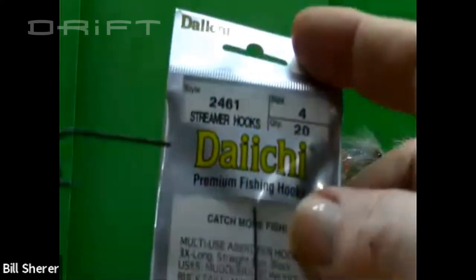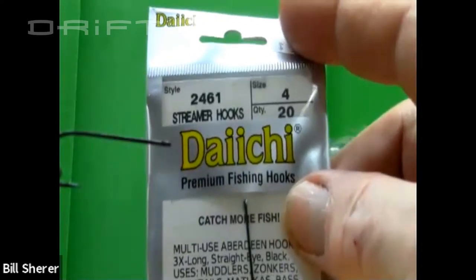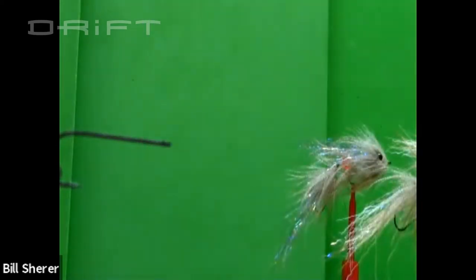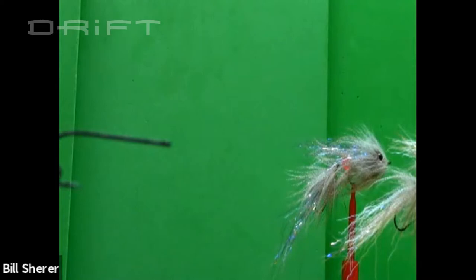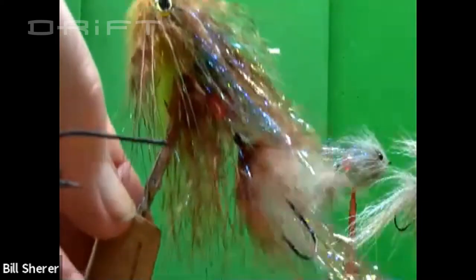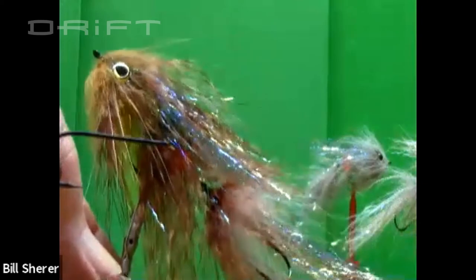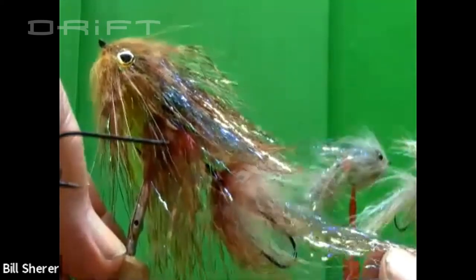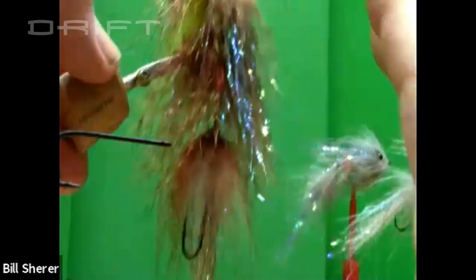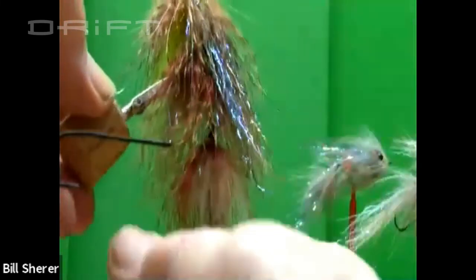The Daiichi hooks, the 2461s, that's the hook of choice, and it's one of my favorite hooks anyway. I really like that. And of course, those of you who know me know that I'm always looking for a fly that I can find that'll swim in the deep end of the pool. So I had to take one and supersize it into a 3-aught front hook and a 2-aught back hook, which makes this fly somewhere around about 6 inches long.